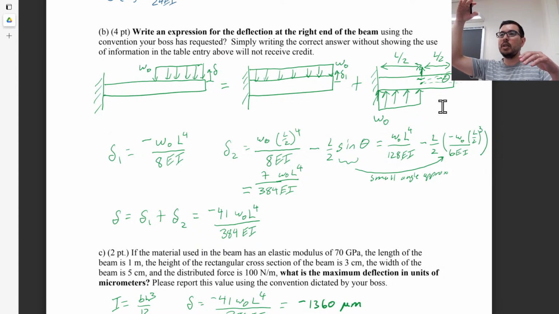Does that make sense? I'm not sure if I'm making sense. Imagine that this is tangent theta, and you've got the opposite and the adjacent. If I know what this length is, I can figure out what the opposite is. So that's what we're saying. If it's just a rigid member, a rigid region, that's what's being put up.